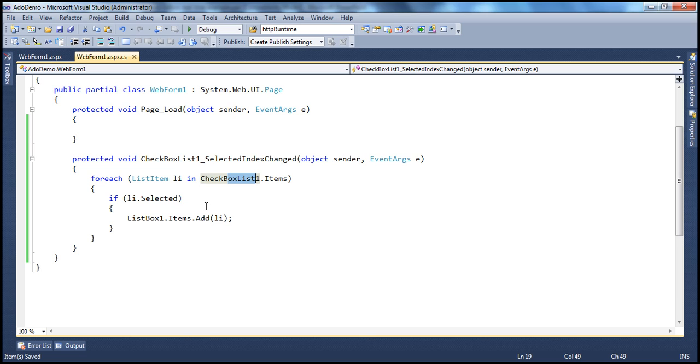And the list box control's selection mode is single, but if you select more than one item in the checkbox list control, both of the list item objects within that checkbox list control will have the selected property true, and your list box control selection mode is single. So obviously, to a list box control whose selection mode is single, you cannot add more than one list item object whose selected property is set to true. Okay, so now if we run this, what's going to happen?